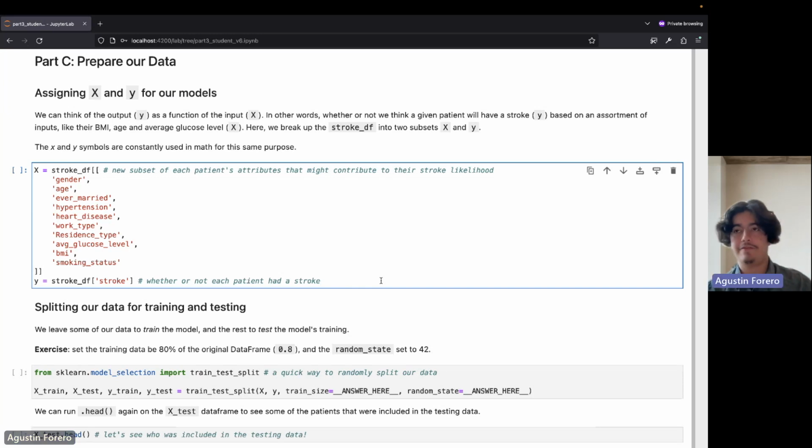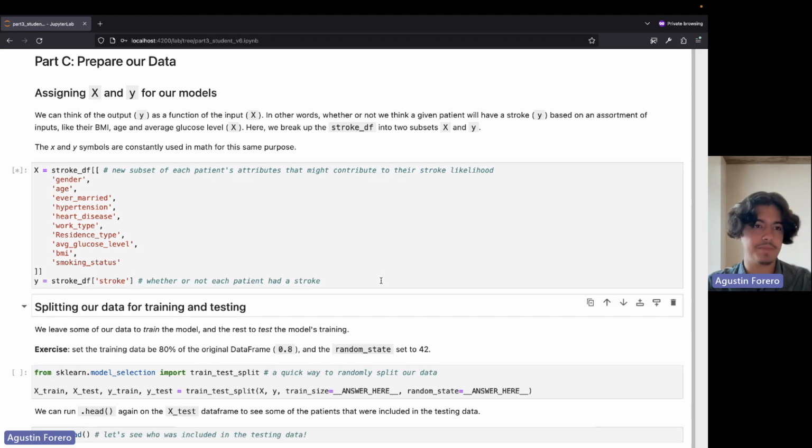So fun ML fact, not all machine learning models actually need labels. In fact, there is a whole school of machine learning called unsupervised learning, where you have to basically teach a model how to cluster things together without labels. But we are working with supervised learning. So we're going to hand the model a patient, and we're going to say, here's the patient, here are all their attributes, and this is the label. Turns out this person did not have a stroke. And so over time, based on the attributes of the different patients and whether or not they actually had a stroke, the model will learn what a stroke patient looks like over time.